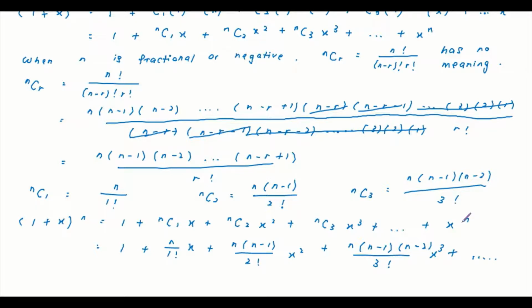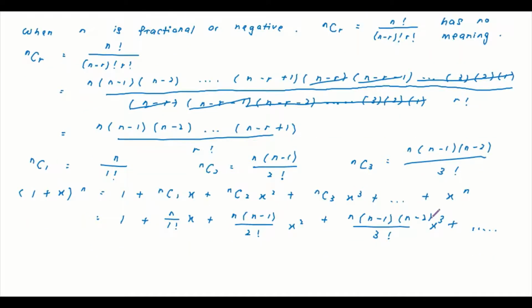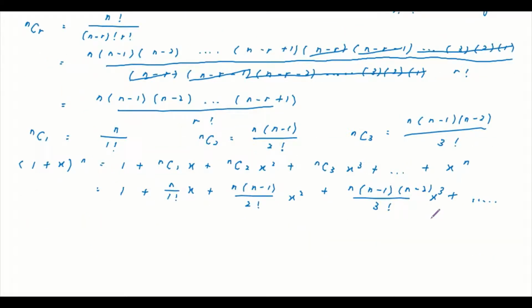But there are some constraints on this formula when we use it. The first thing is that it is always an infinite series. Because it's an infinite series, what we have learned previously in GP, when we talk about the common ratio, is that it must be less than 1 so that the series is convergent. It's the same thing for this series. The second thing is that this series is only valid when the modulus of x is less than 1.